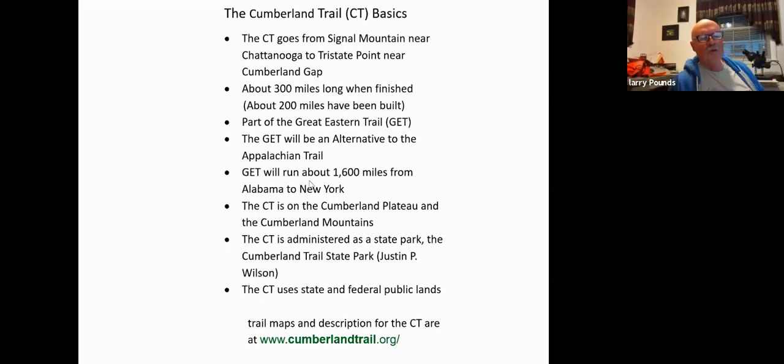Go to that website at the bottom. It's not a state website, but the state uses the organization. The Cumberland Trail did not start out as a state park — it started as a project that turned into the Tennessee Trail Association. That group is now called the CTC, Cumberland Trails Conference. It continues to have a crew to build trails. I'm highly involved with that group. The trail has now become a state park, which is a really good thing. The CTC works with them on completing the trail hopefully without anything very destructive in the process.